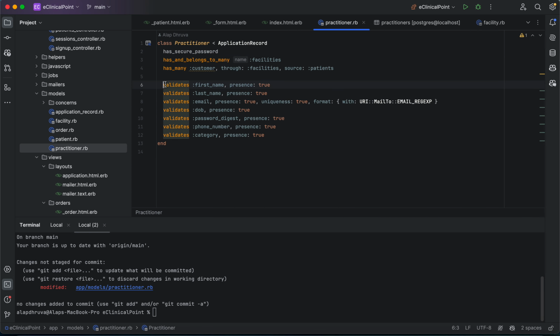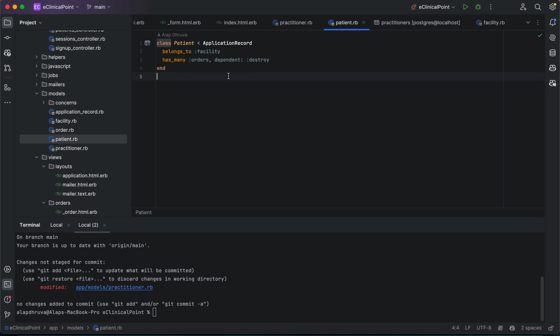I'm also using some validation, and I'm also ensuring that the email is unique in my application. For the practitioner, I also created a one to many relationship with the patient. So a practitioner can have many patients, but through the facilities.